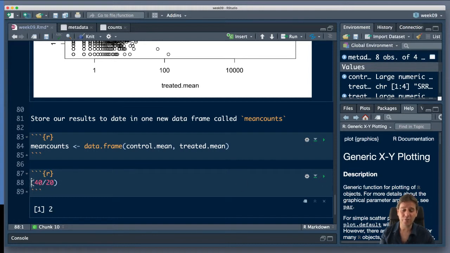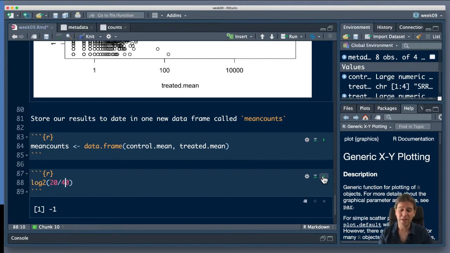Now, if you do the log 2 of that, that's going to be 1. So a doubling in log 2 units is going to be plus 1. If it was the other way around, so 20 and we had 40 on the bottom, this is going to be minus 1.